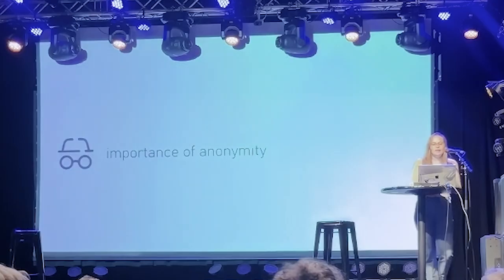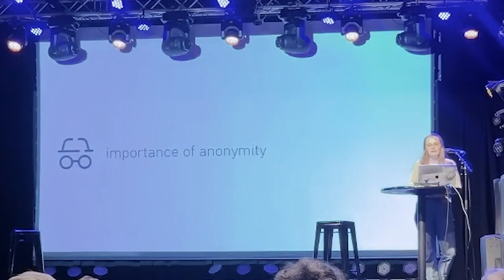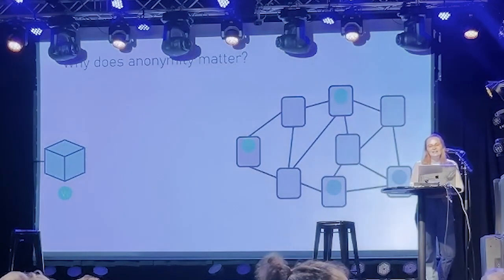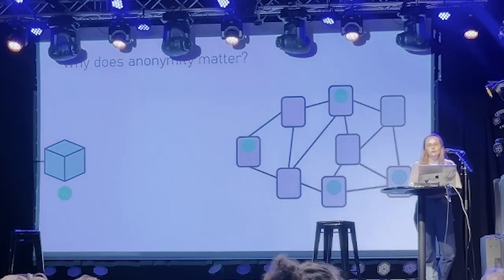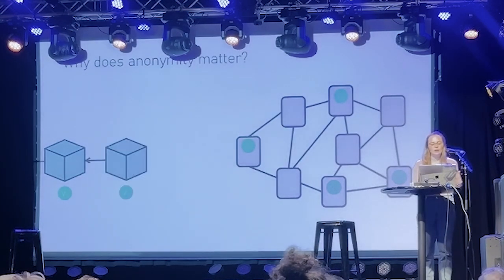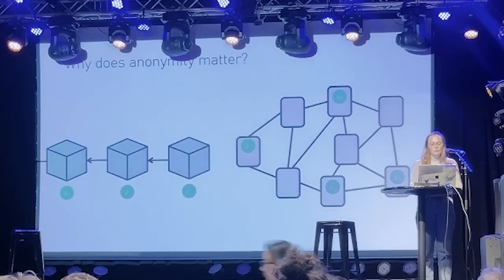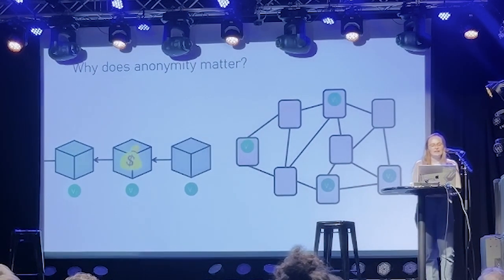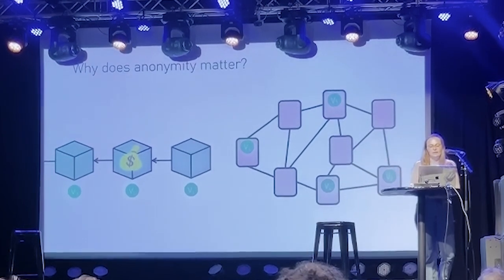Now, why would we care about anonymity in this network? Well, we could look at one potential example, which is that in Ethereum, we know the schedule is due to make block proposals well ahead of time. So let's imagine the schedule would be that there's validator 7 proposing a block, then it would be validator 1, and finally it would be validator 4. Now let's also imagine that at the time where validator 1's block is due to be proposed, there's some really high value transaction, some type of MEV, like a sandwich attack, for example.